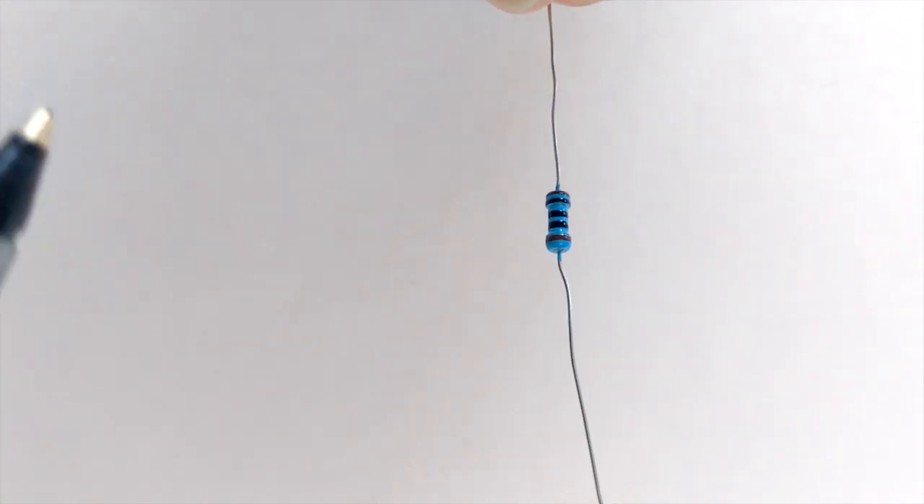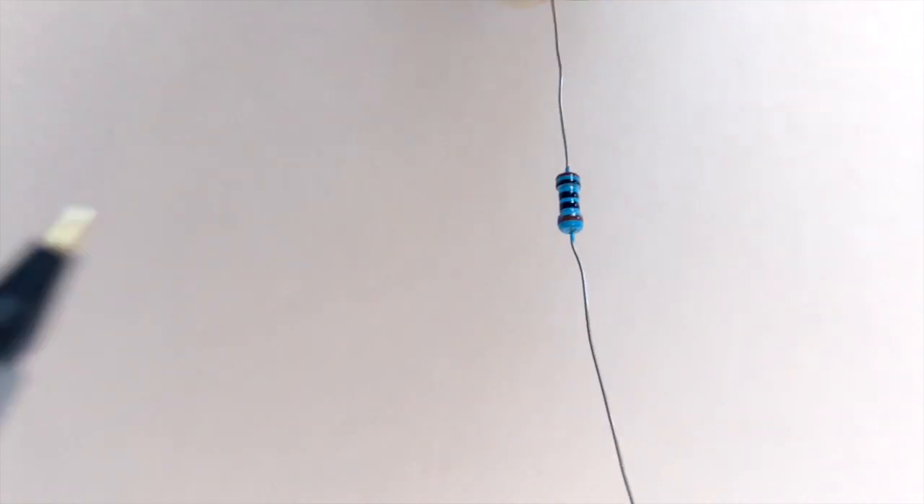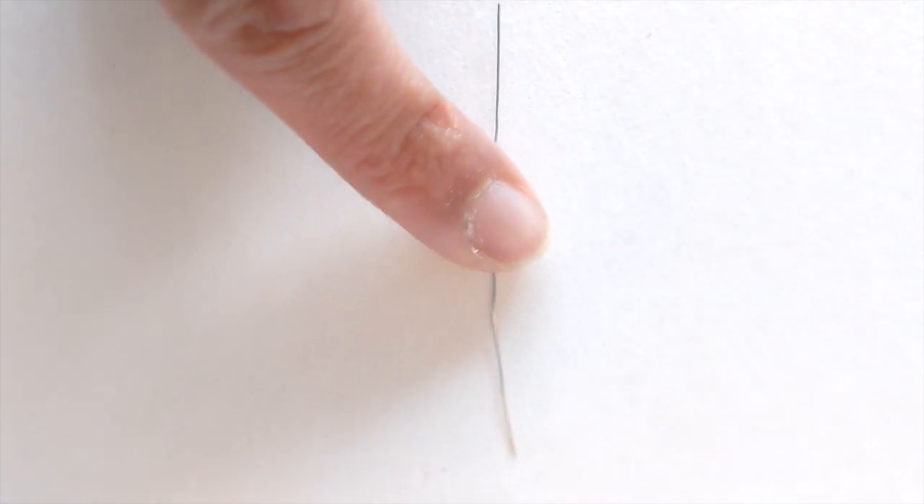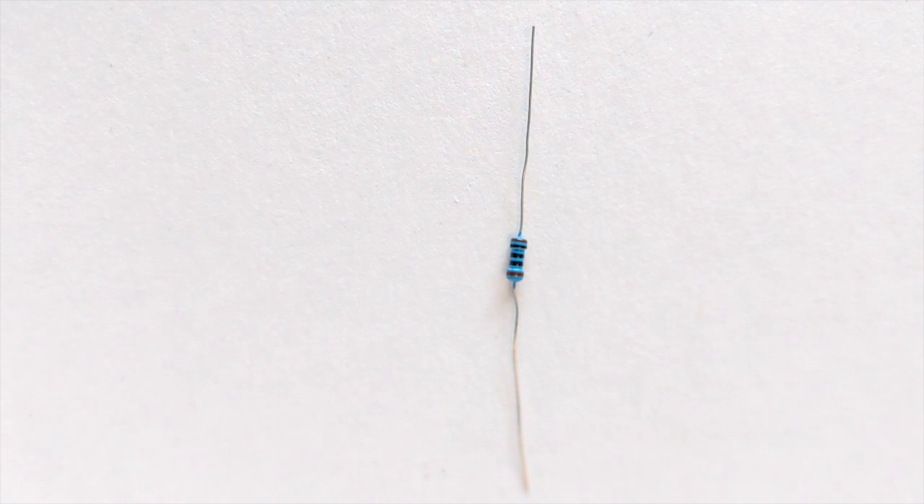Finally, to make sure the electrical current isn't flowing too fast in your circuit — which could damage electrical components like your LED — we need to add a resistor. The resistor is like that friend in the group who keeps the others in check so the love isn't too overbearing. The resistor has different color bands on it that tell you how much resistance it has. Inside the resistor, we have semi-conductive material that slows the electrons down. Also note that your resistor does not have a positive and negative side like your battery or LED, so it doesn't matter which way you orient it in your circuit.